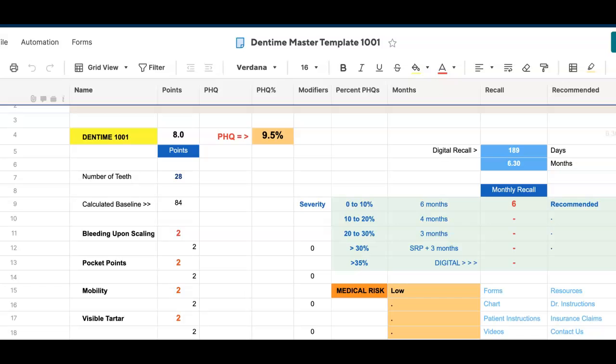In the previous videos, we showed you a little bit about the functionality of the dashboard and also a little dynamic spreadsheet about the financial consequences of having people come in on shorter recalls. Today, I'd like to make a little extra video to show you a little bit more about these numbers down here.